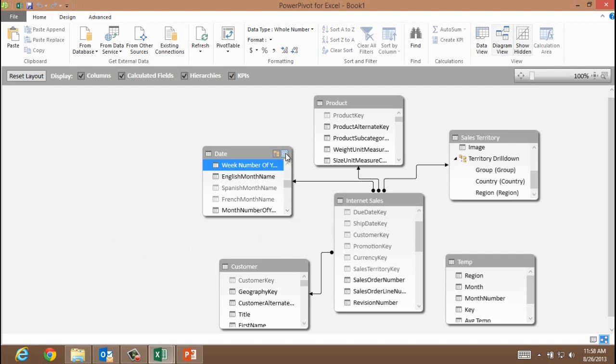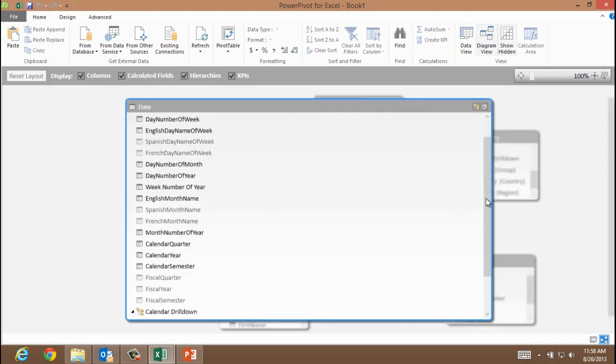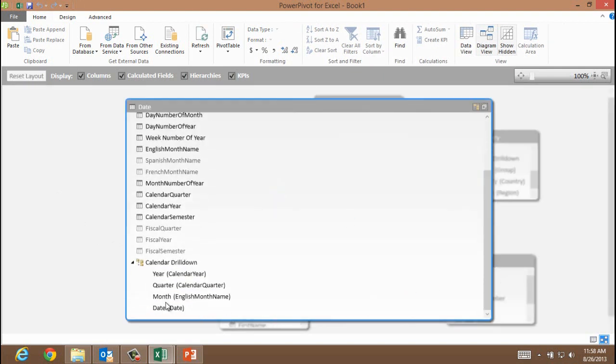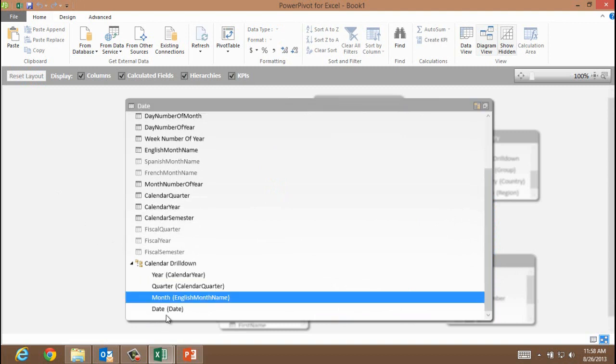Now, if we look at our hierarchy, look at what we used inside of it. For the month column, we used a field called English Month Name. So we're actually using the name of the month to populate our drill down or our hierarchy. So that tells you why we have the problem. It's sorting alphabetically by January, February, March in alphabetical order rather than the chronological order, which is actually what I named off there.